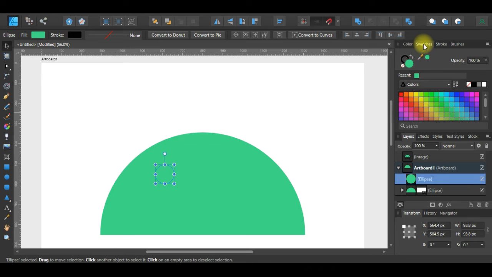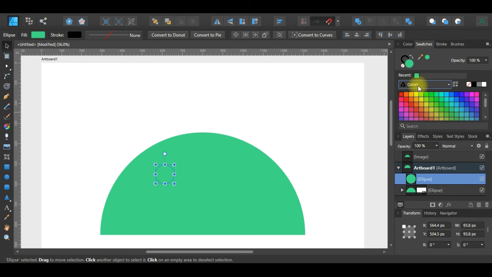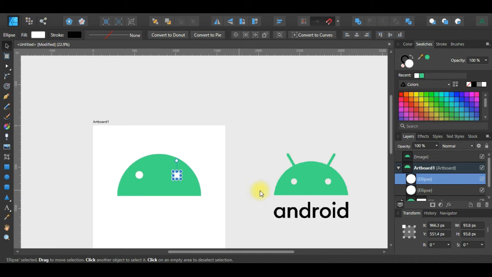Okay, if you have this, I believe you should, depending on your setting, have these swatches here, and all you need is the white color. So you can click this white color here. Then you can copy it, that's Ctrl C and Ctrl V. Now when you paste it, that's Ctrl V. You can move it and position it here. All right, let's go back to what we are doing.